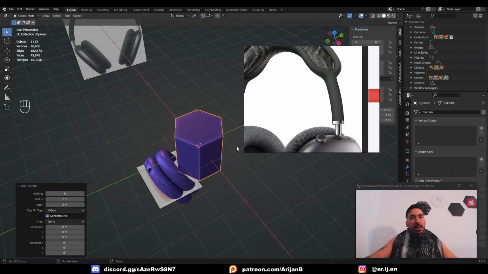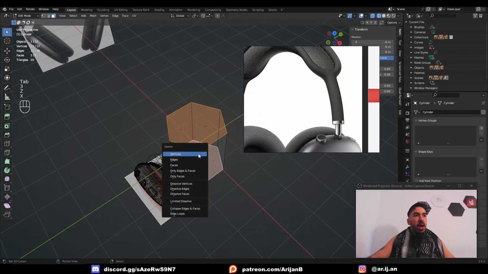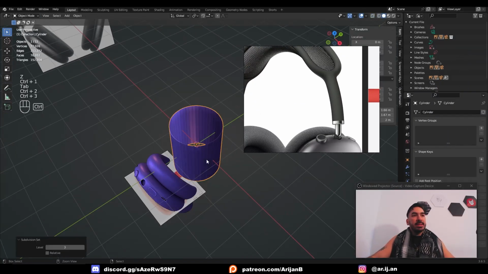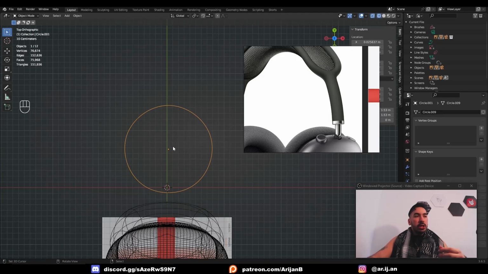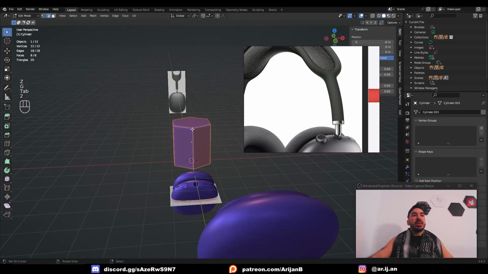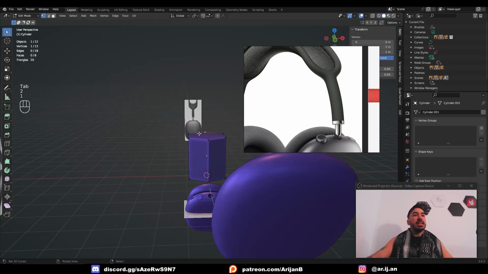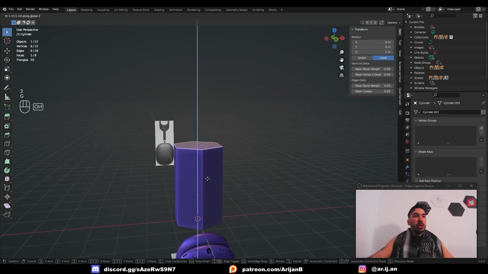Why are we creating a hexagon and not a pentagon? Because if you have a hexagon and you subdivide it, it's still going to look like a perfect circle. But if it's a pentagon and you subdivide this, I know that it looks like a circle right now, but once you extrude this and subdivide this, you could very easily see that it's not. It's not that smooth. A hexagon is much nicer. The other reason we're using a hexagon is because it's still very low poly, so it's still very easy to separate this into 2 directions. So here's how you do that.